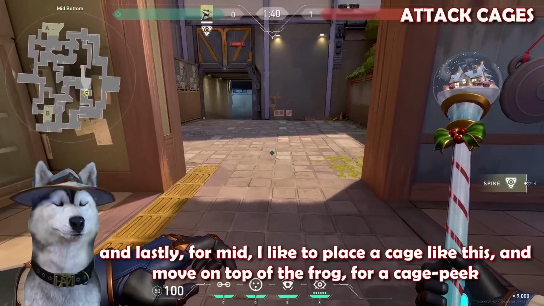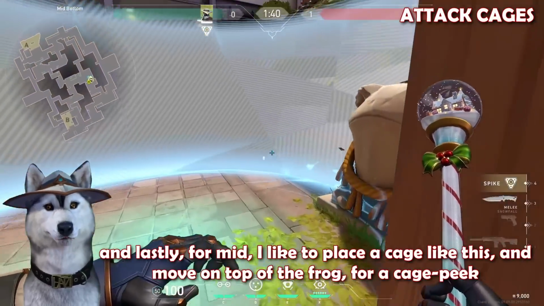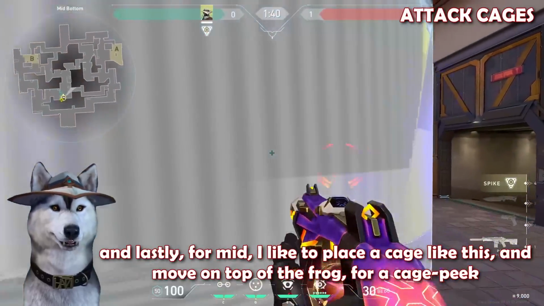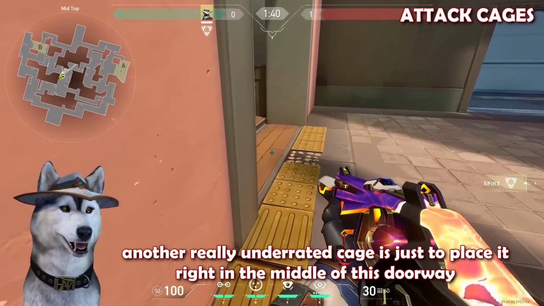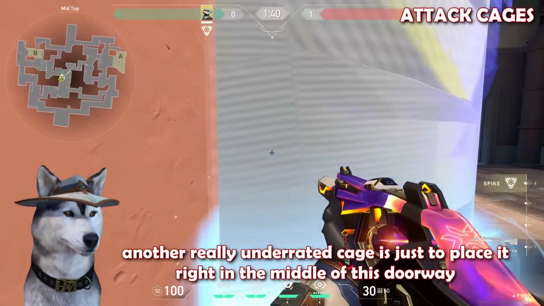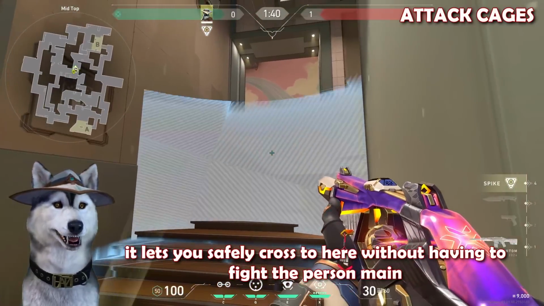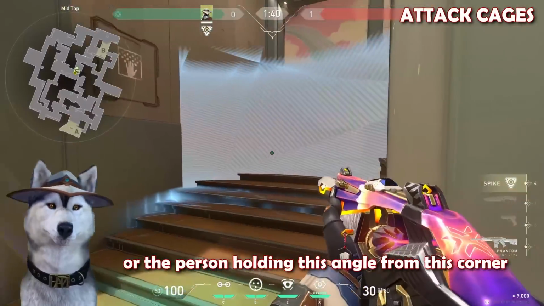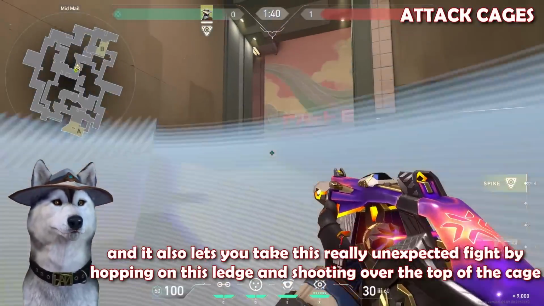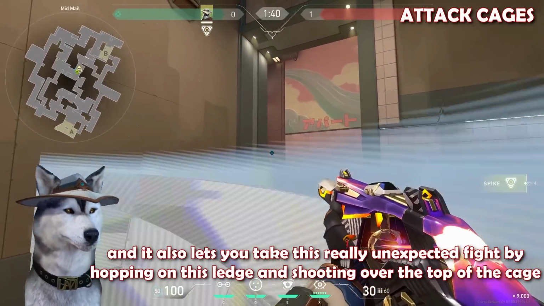And lastly, for mid, I like to place a cage like this and move on top of the frog for a cage peek. Another really underrated cage is just to place it right in the middle of this doorway. It lets you safely cross to here without having to fight the person main or the person holding this angle from this corner. And it also lets you take this really unexpected fight by hopping on this ledge and shooting over the top of the cage.